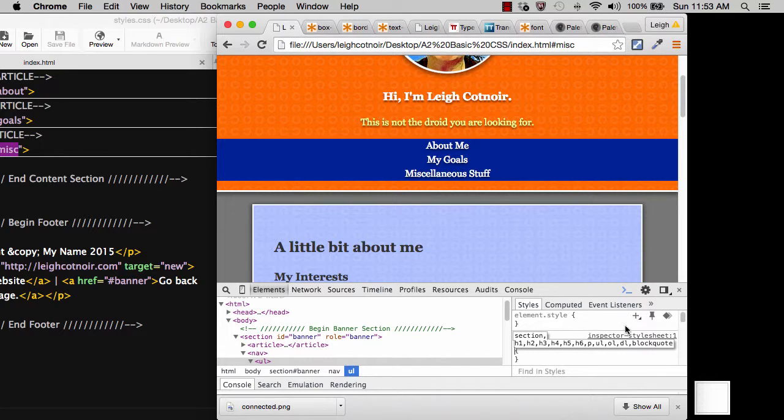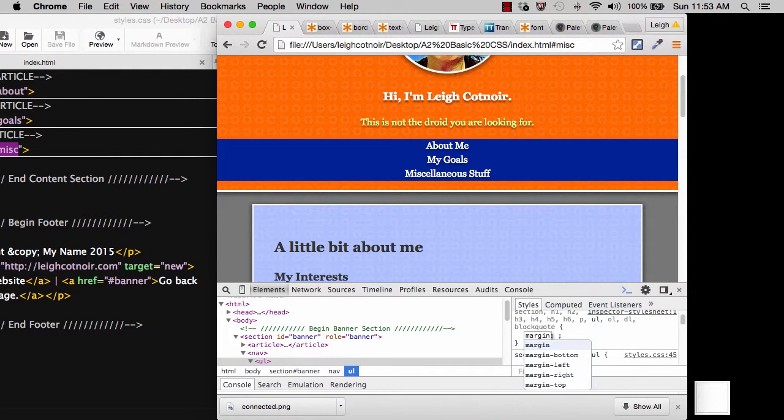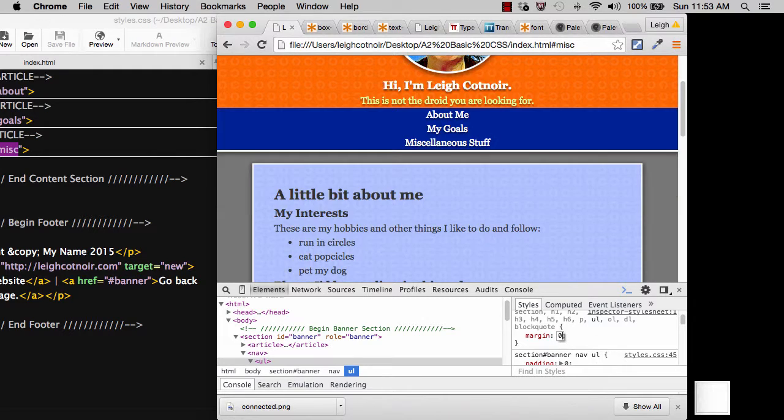Then for all of these things, we're going to tell it to have margin 0 and auto, so that it automatically at least will try to center stuff, but it'll have a 0 margin on the top and bottom. So I'm going to create that rule, but I don't want that to create problems for me in other places, so I need to be selective about where I place that rule.